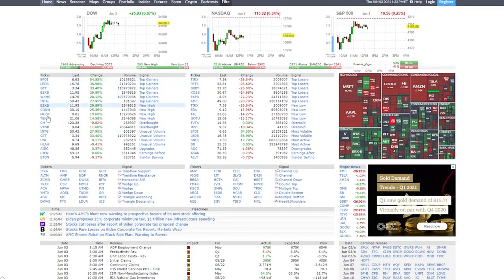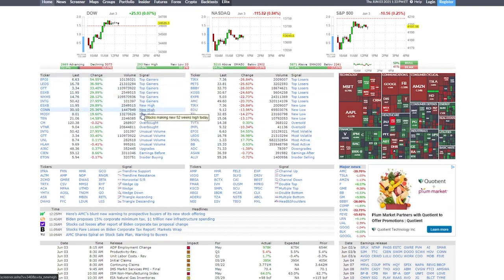Down below here has a list of tickers on the left and a list of tickers on the right. These couple top ones here are top gainers. We have new highs. Over here, top losers, new lows. So over here is a more bullish outlook on stocks, and over here is a more bearish outlook on stocks. Over to our right, we have this chart that you always see that splits up the stocks based on their sector, how the overall market's trading.